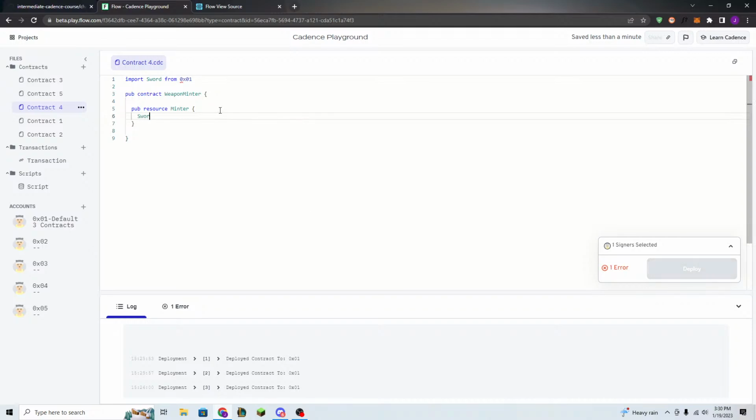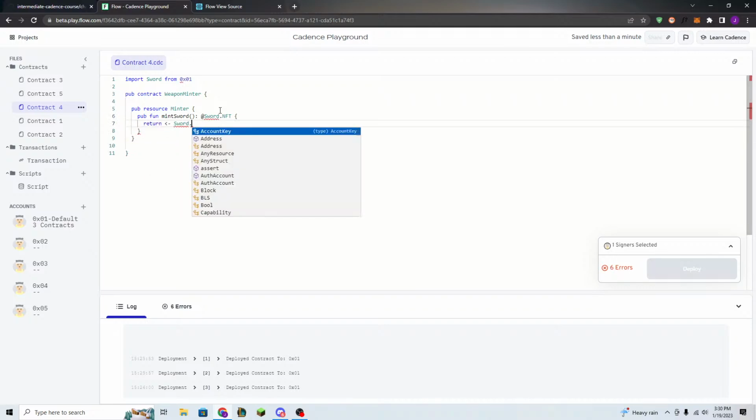We can call sword.mint, or actually, we can make a public function mint a sword. That's a sword.nft. And we can say return sword.mint like that. Okay?